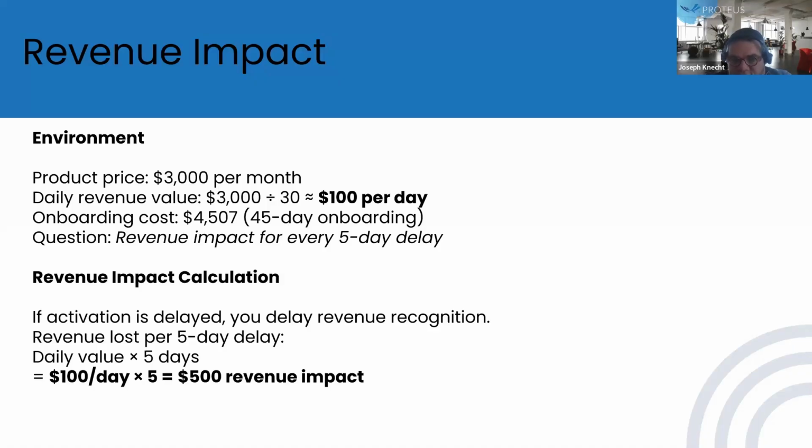Your onboarding costs, let's just say what we were doing there was a $4,500. I just put in this use case a 45-day period, right? And so if you want to just calculate that 5-day delay, which is typically kind of how, like, one day delay, it's like over managing. Are they going live this week or next week, right? I'm sure many of you are like, yeah, that's where we get kind of micro level, or are they adopting? You know what I mean? But kind of thinking on a weekly level, and then obviously bearing the full weight. So obviously all of that is $500.